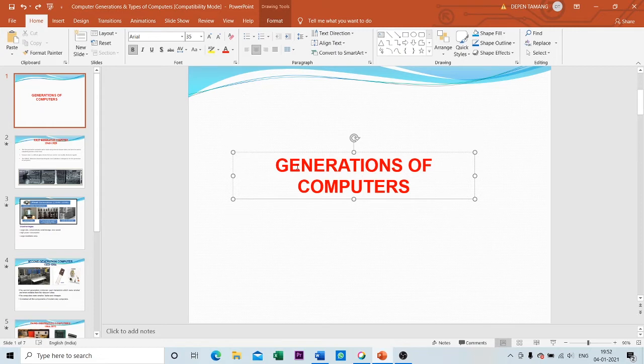Now you can click on any part of the text where you want to make changes. Suppose I just want to remove "generations" and type something else. I will click on this particular point, either on this side or on this side.